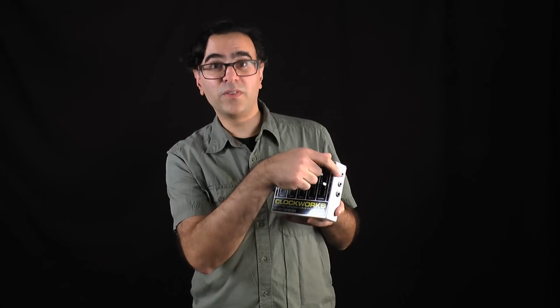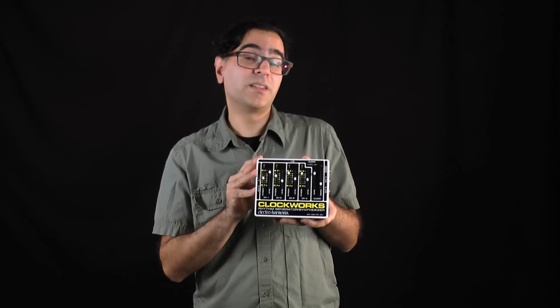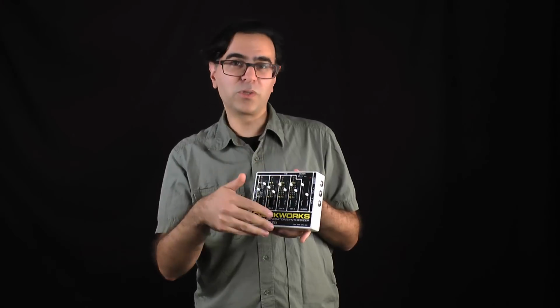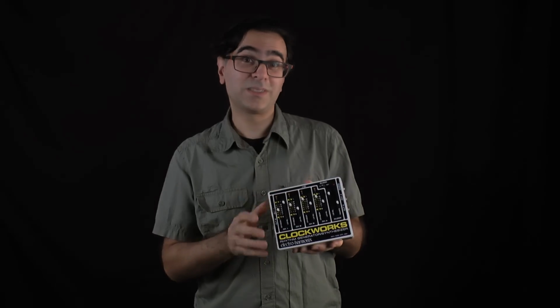And then we've got a fifth input output here for the master clock. The Clockworks can either generate the clock internally or you can bring in an external master clock that the four channels will divide. So let's take a tour of the Clockworks.